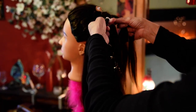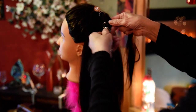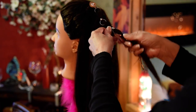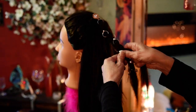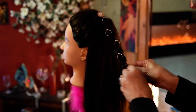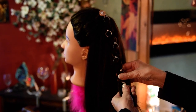The next thing you can do, rather than just leaving it that way, you can do a braid with it. We're going to come around and use the chain as one of your pieces and just braid it around it. When you do that, just don't cover up your design — braid so you can have a nice looking braid. Braid it all the way down and then just take a little band and band it at the end.